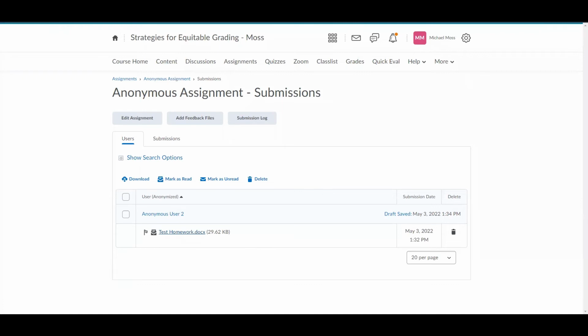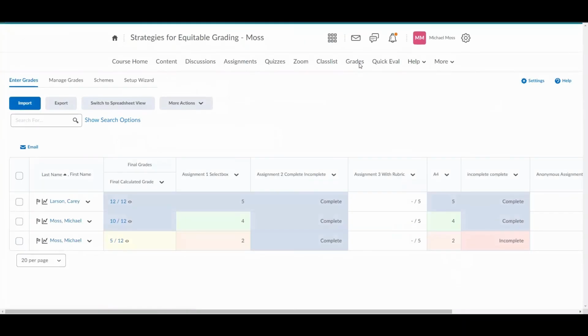With any kind of equitable grading system, the significant aspect, and this is true of any grading system, regardless of whether you're trying to emulate what we're showing here in this workshop, you want the students to be aware of what they're being graded on and how they're being graded. So all of this should be reflected in your syllabus, or an accompanying document relating to your grading system. They should know in advance. You should have your grade items created in the grade book in advance so that they're able to see them.